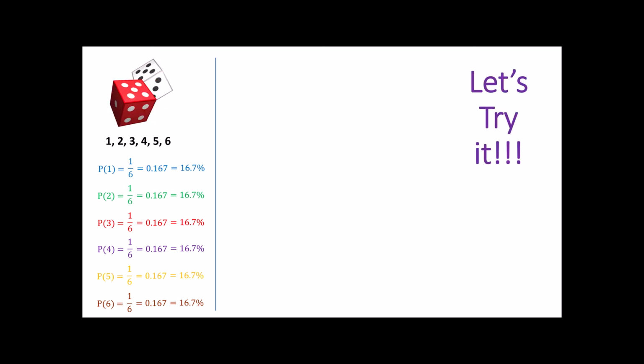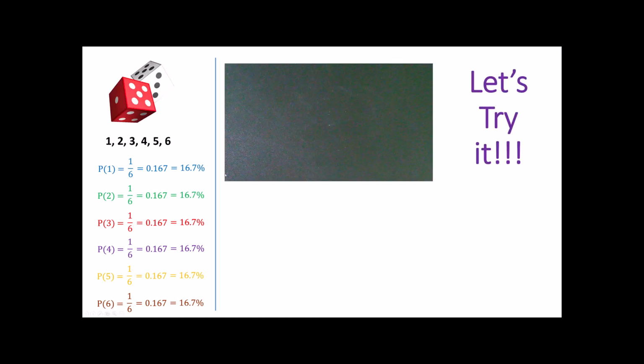So what I did is I went ahead and grabbed my document camera that I have here in class, and I went ahead and rolled a die, I believe 20 times, in order to see what actually would occur if I were to do that. So let's take a second and see what happens.